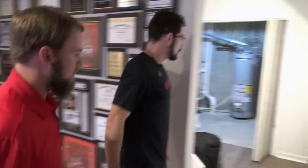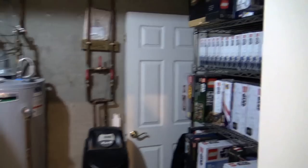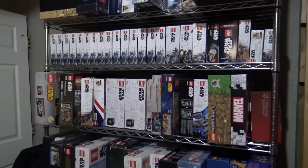This is way in the back. Yeah, this is way in the back. So this is pretty much all of the sealed collection.